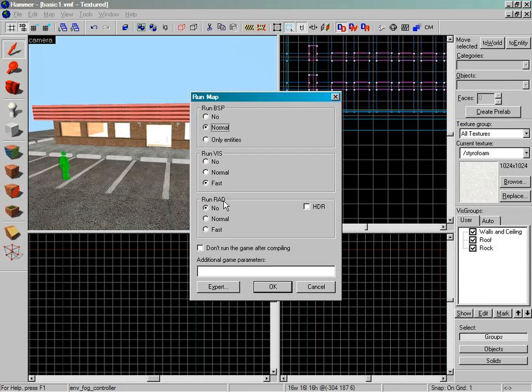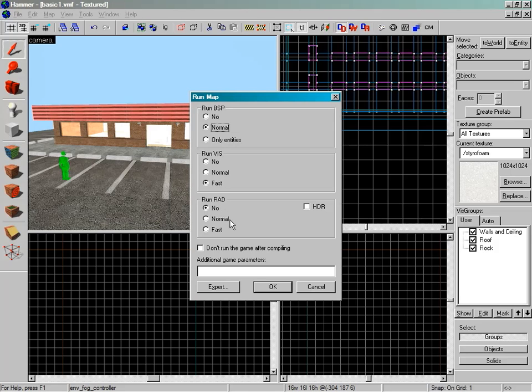Now Rad, this is something you use towards the end of production, right before you're ready to start filming. We're not going to use it right now. What this does is figure out all your complex light calculations. I find Fast isn't that fast. It can still be pretty slow. So it's usually best to go with either All or Nothing. If you go with Normal, it can take a while to calculate, so don't use it unless your lights are already set up. Right now, ours aren't.